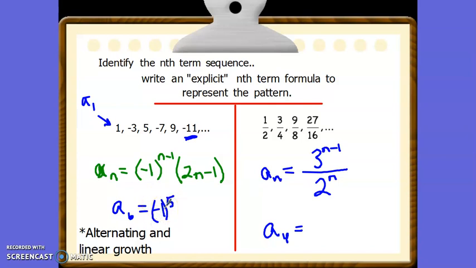As it goes, same thing. I notice I went from 1 to 3 to 5 to 7. There's that odd pattern again. When I plug in a number, I want to go up by 2's.